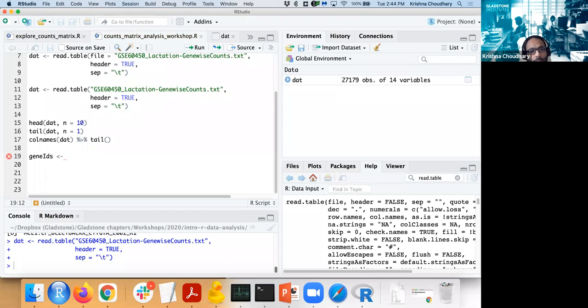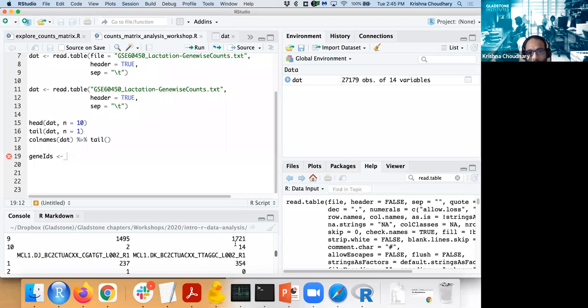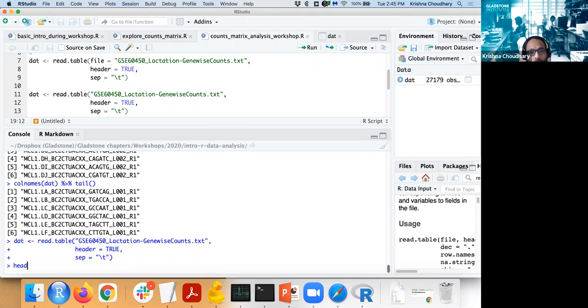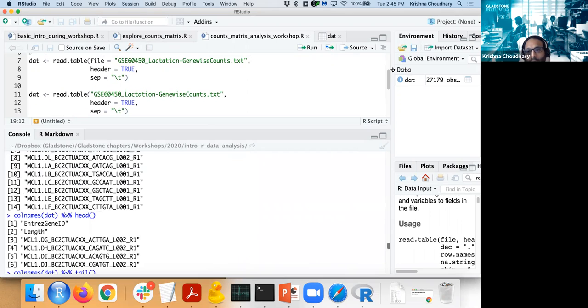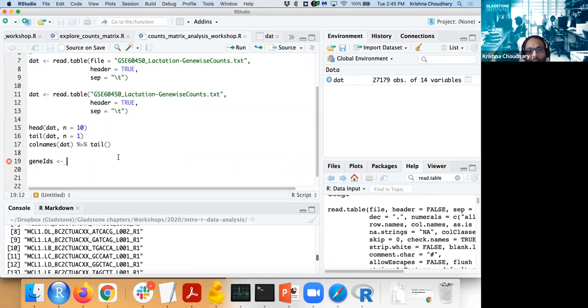I will proceed with the next thing. Someone is asking, when they are running head or tail, the console displays 2 entries per line. Can I get it to display only one per line? You mean 2 columns? Well, you can stretch your console, in which case it will display more. So now if I do head DAT, it will display 3 because it has space to display 3. And these column names are very long, so they are taking space. Or you can have a larger screen monitor, or you can resize your screen itself, have smaller font sizes. Those are the ways you can, John, view more than 2 columns per line.